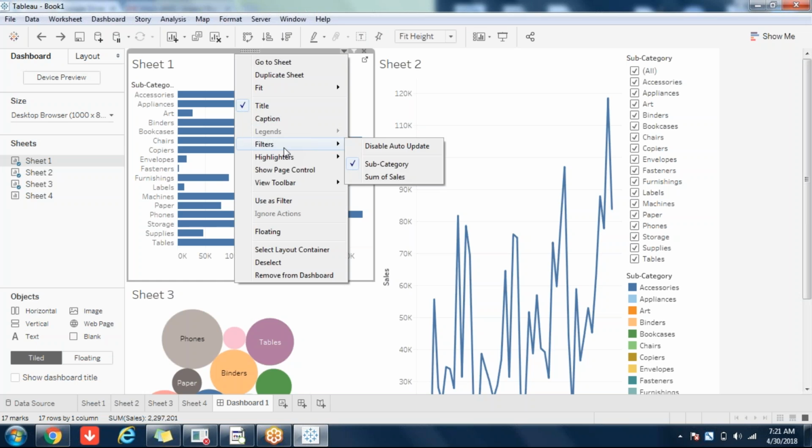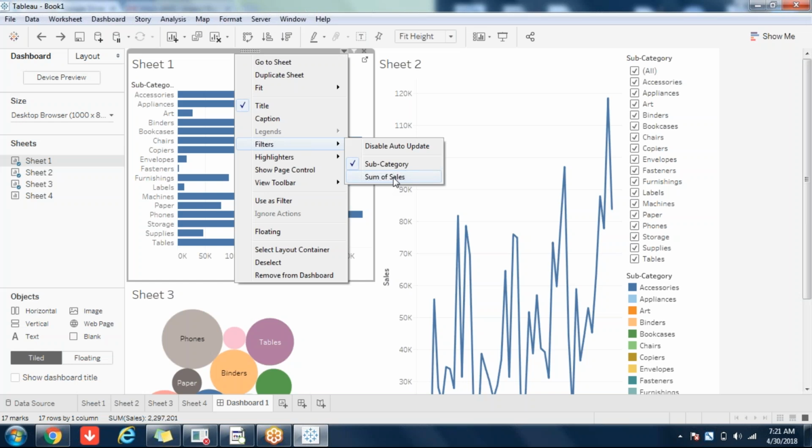Filters, if you see here: by default, if you have added a filter in the sheet, it will come into the dashboard by default. For example, I want to add a filter in the dashboard directly. How can I do that? Very simple, very easy.